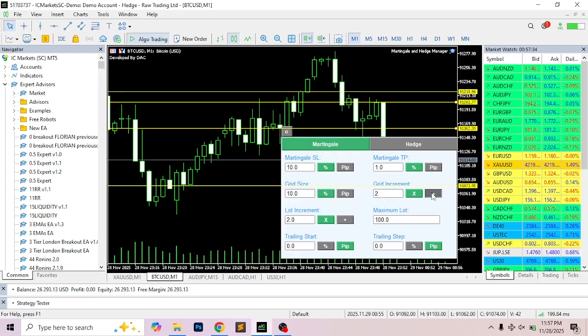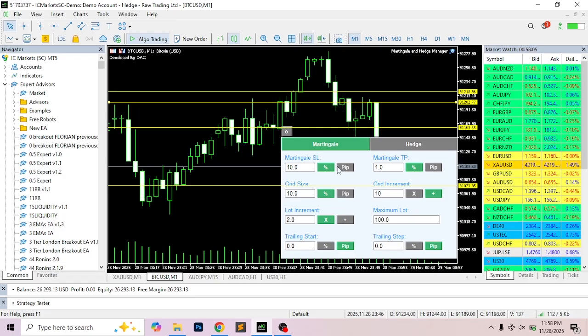In the case where you are using the addition, that means you want to add a particular number of pips to increment the size. So you don't want a consistent or uniform gap between your grid size. Let's say you specify 10 and the first gap is 10 pips. So the next gap will be 20 pips. The next gap will be 30 pips. The next gap will be 40 pips. So that is for addition.